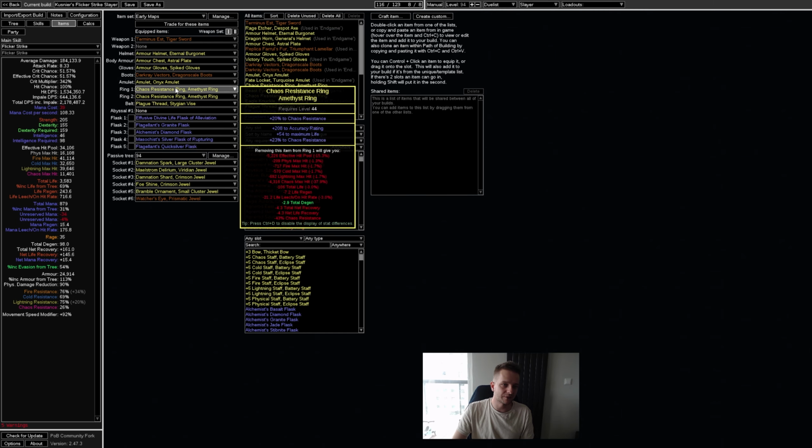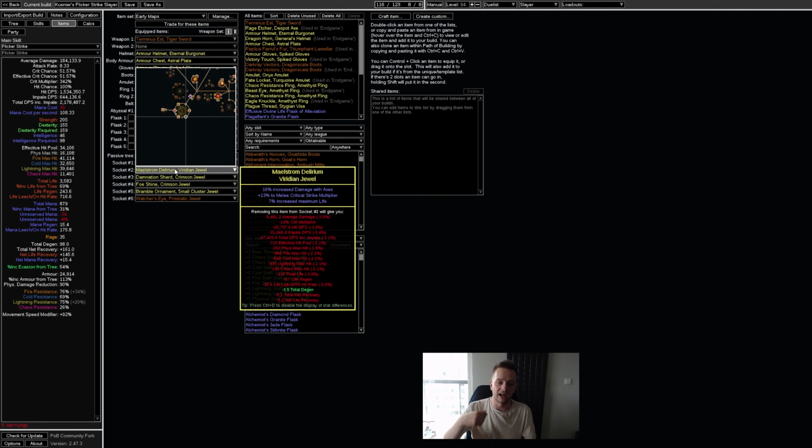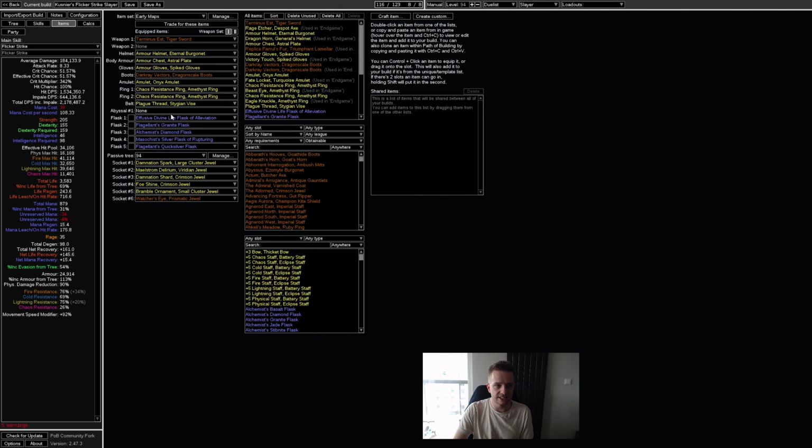And the rest of the items are mostly just resistances, life, some attributes, stuff like this. Nothing too crazy. It's not supposed to be too complicated. I'm trying to make it as accessible as possible to someone playing Flicker Strike for the first time. Again, any questions, feel free to let me know in the comments.